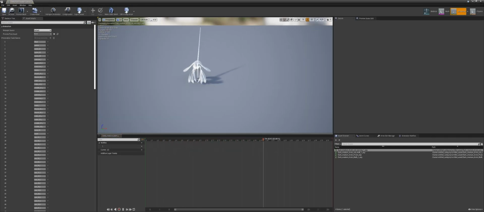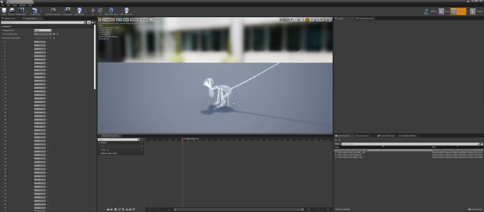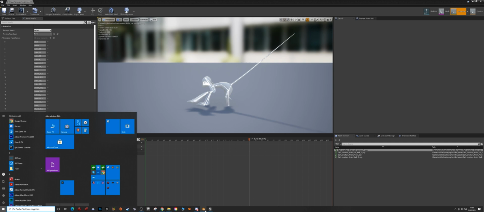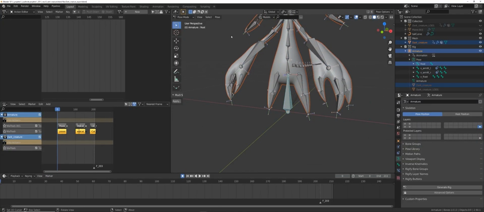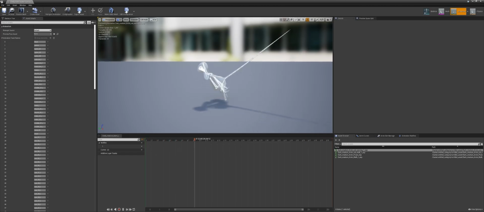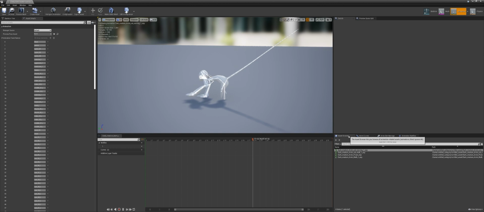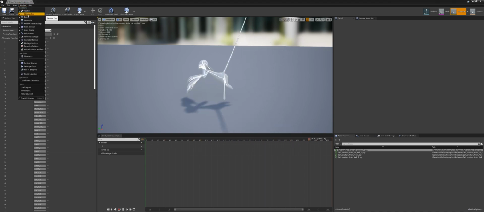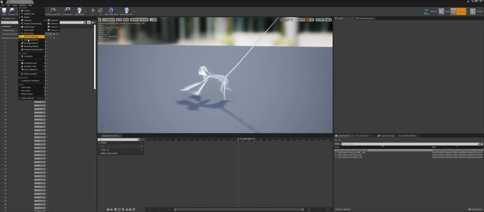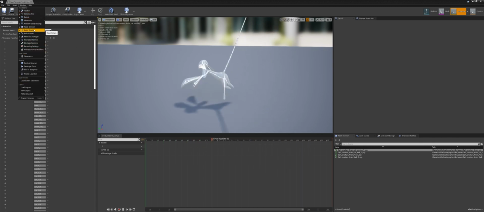We checked the animations. You always should check your animations. If you have a red bone here, this is because you didn't properly fix the root here, like I did here. This is the root, right? This one needs to be fixed down there, but we can see it's working pretty good. And down here at the bottom right, the asset browser, if you don't have it, go to Window. It's always the same with each program. If you don't have a window within our editor, you just need to go to Window and look for it. Where is it? Asset, there it is.